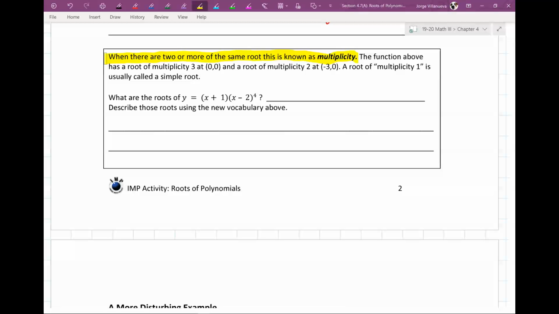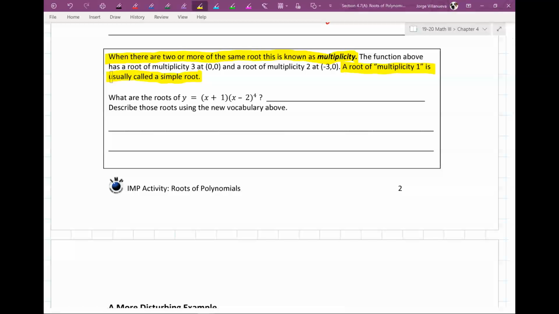That might be really good for you guys to mark down too, right? We call it a simple root if it has multiplicity 1. In other words, if it's just like parenthesis x plus 2, the power on the outside is a 1, so we don't write it. Or if it just has x only, no x squared, no x cubed, just x. So we call those simple roots because the power is a 1. But once the power becomes a 2, 3, 4, 5, 6, 7, 8, etc., those are called multiplicities, okay?